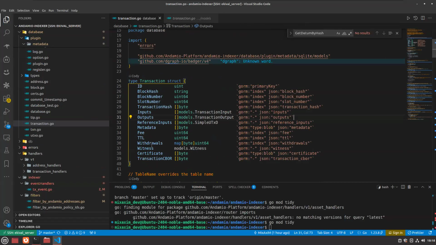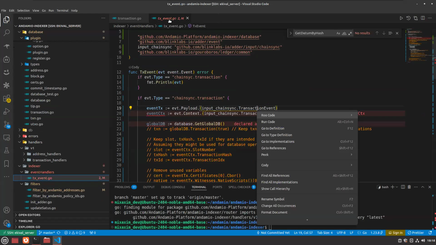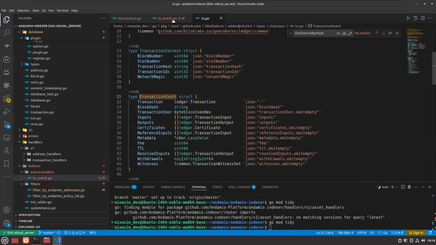What I'm getting is you don't have to store that data if you already have it. All of those inputs are already in the database as UTXOs. You can look them up by hash and by reference already. You don't need to duplicate them. So on fetch, on retrieval, you can query two tables or three tables, right?